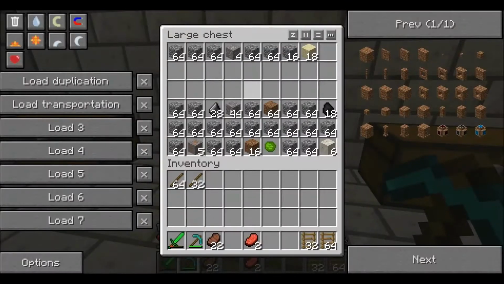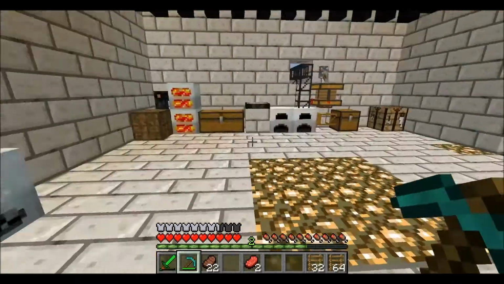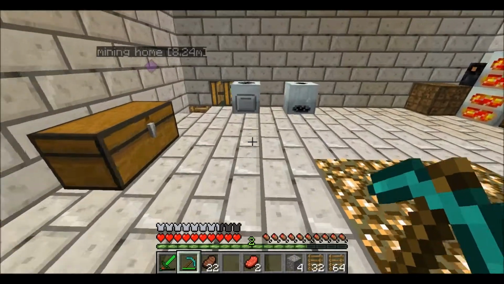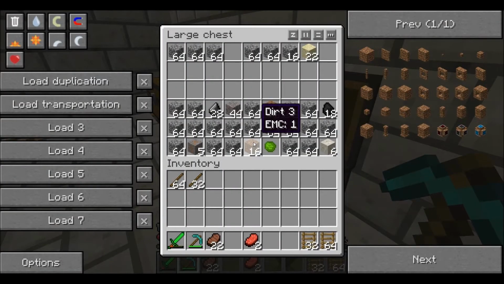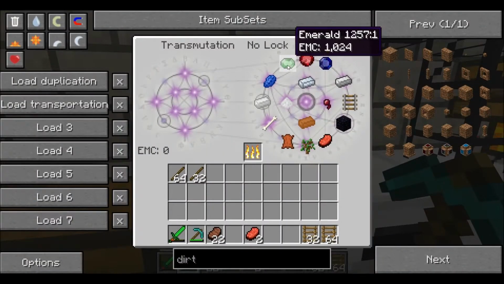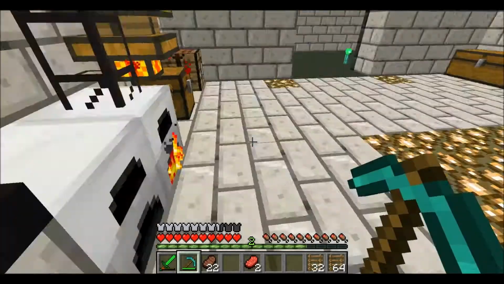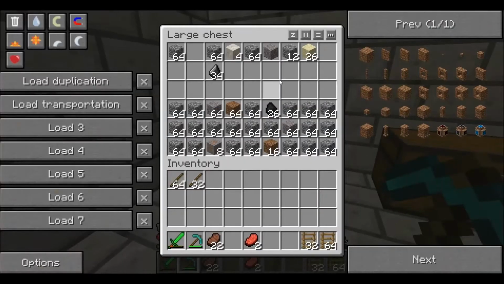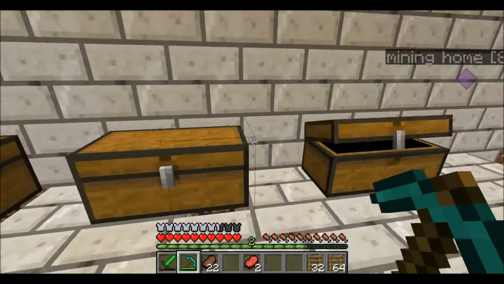Today we're going to be learning about the energy condenser. The energy condenser is Equivalent Exchange. It's like the transmutation table, but unlike the transmutation table, you can exchange coal for diamonds. In the transmutation table, you can only put an emerald in for a ruby. You can't really put an emerald in for a piece of redstone, so you have to switch them out. But the energy condenser allows you to put whatever you want in and get whatever you want out.